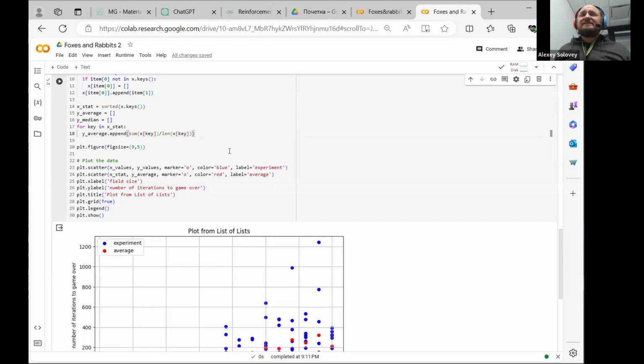And please see the stability of the picture of the number of experiments on one field size. Does that make sense? Do you understand? Yeah. Good. So please do these 3 things.